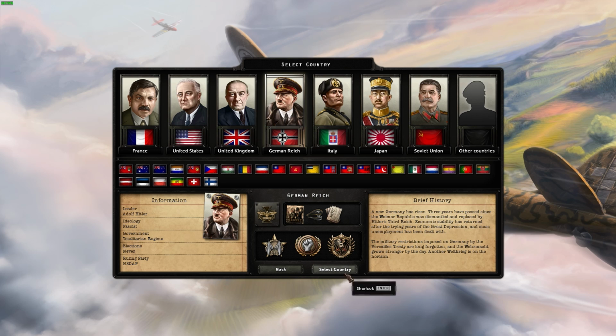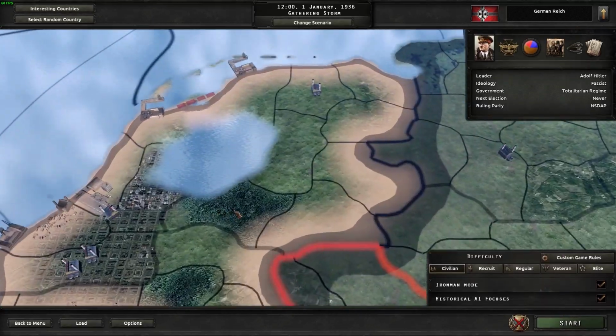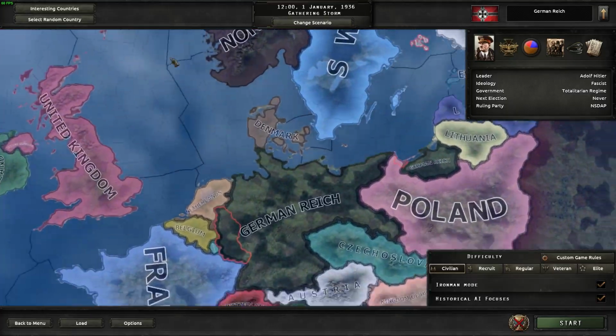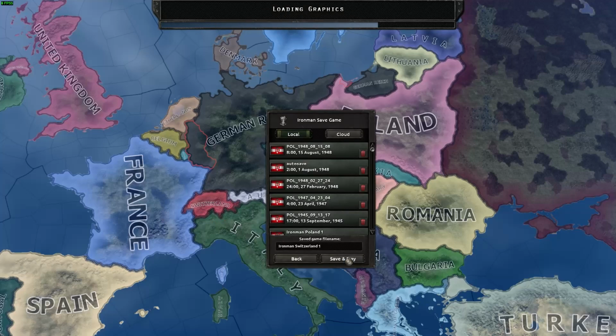Today we are playing Switzerland because I just got by blood alone and mandigans. So therefore, do I have rivers yet? What game timestamp?